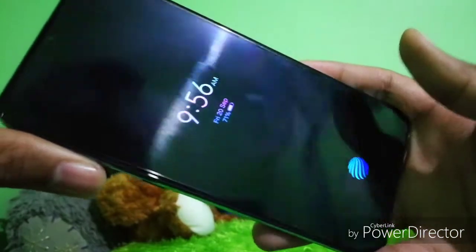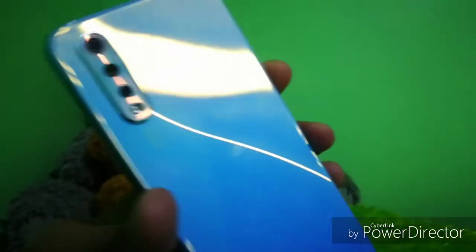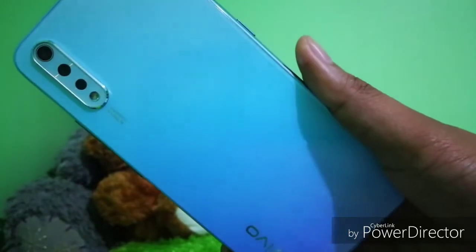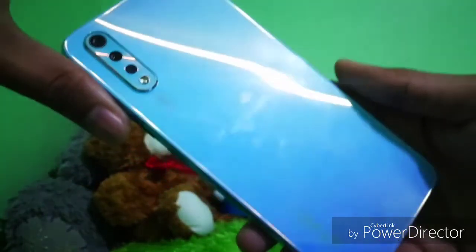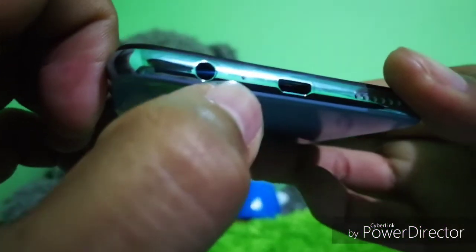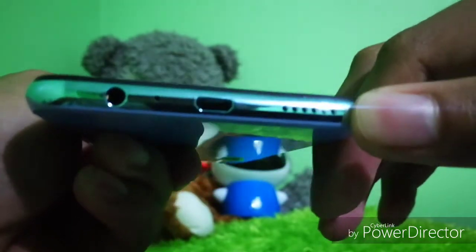Now, pag-usapan natin yung design. Okay. Starting at the back. This one is plastic. Pero, yung pagka-plastic niya, sobrang premium looking. Yun nga lang, prone siya sa fingerprint magnet and smudges. Kaya, I advise gamitin yung kanyang free jelly case. Now, sa kanyang bottom, meron tayong 3.5 millimeter headphone jack, the microphone, also the micro USB port, and single firing speaker.